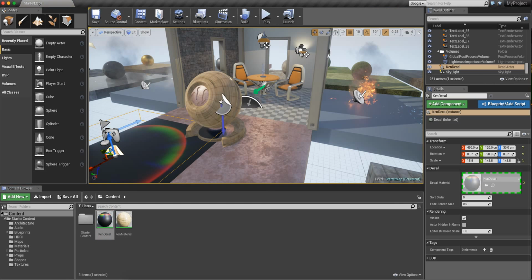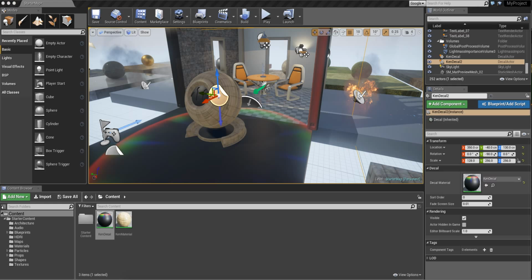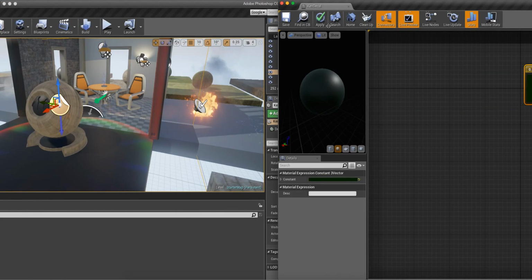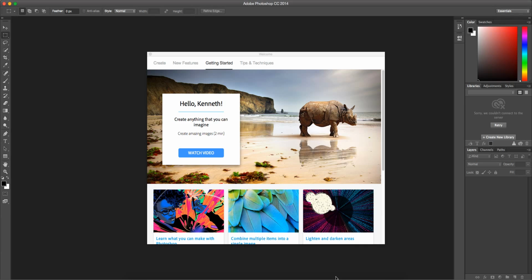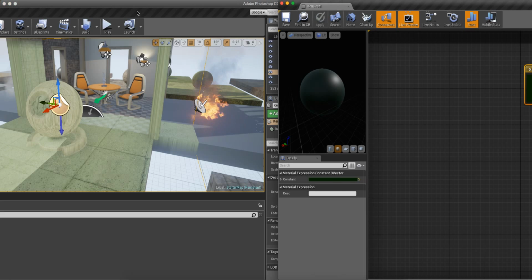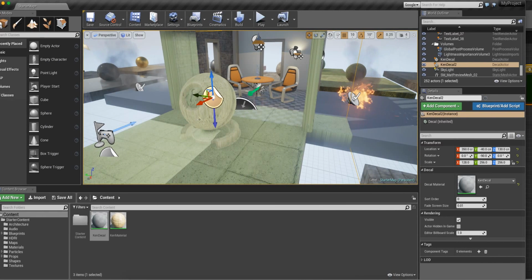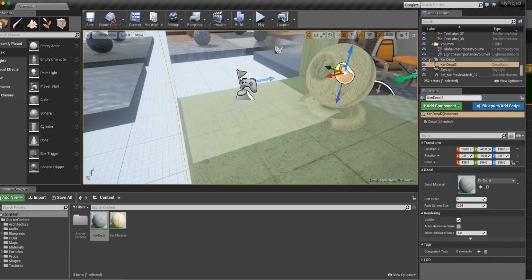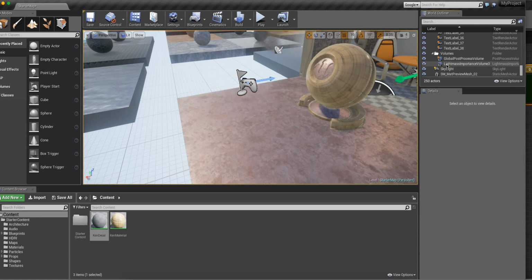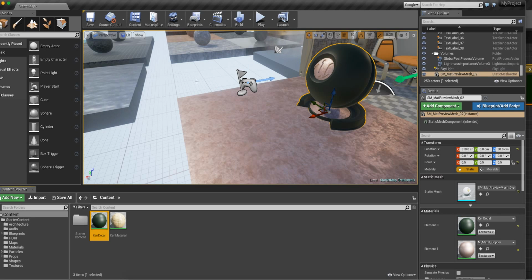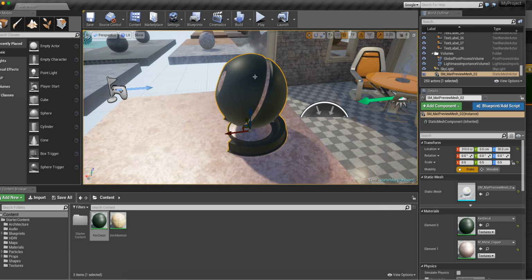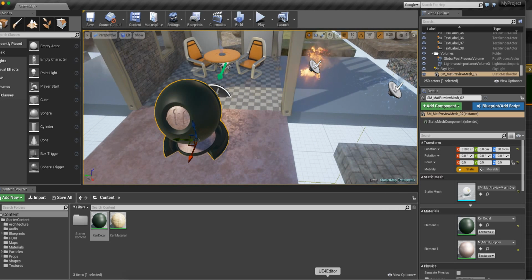And why don't we actually apply, oops, we have to save first. Yes, apply, save. Whoa, crash, no? Okay, good. And I'm just going to delete this decal in the world so that I can apply it correctly later. Let me select it first. Still used to all the Unity hotkeys and stuff. It's very sad. All right, so not very glass-like yet, but let us continue. Perhaps we can get it there.